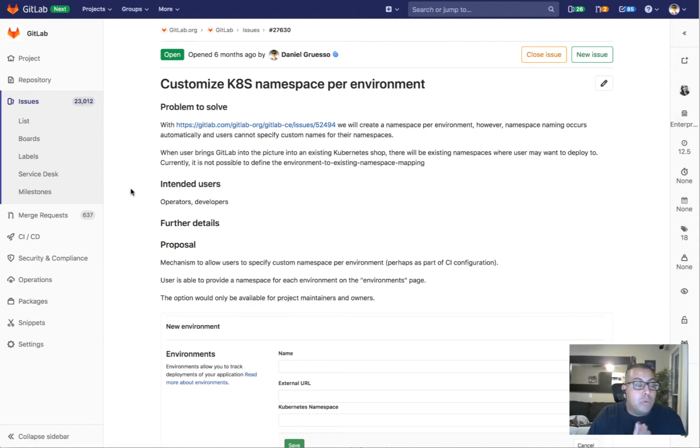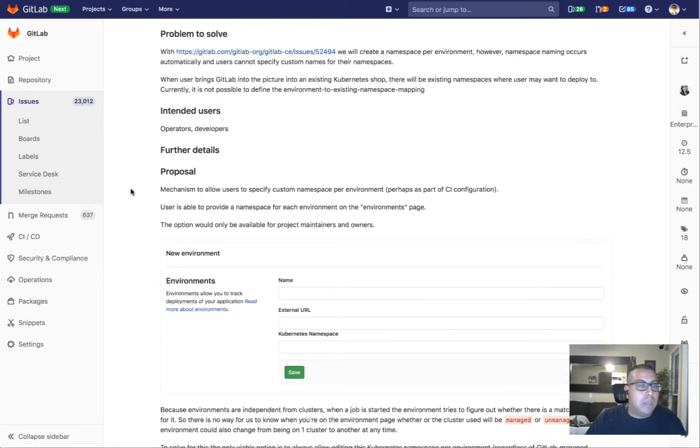So basically, this will provide you the ability to map an existing namespace to an environment that you will be using with GitLab. So let's say you create a staging environment and a production environment, and you already have namespaces for those two environments, then you will be able to plug those in here, and the GitLab integration will use those namespaces instead of the namespaces that it generally creates.